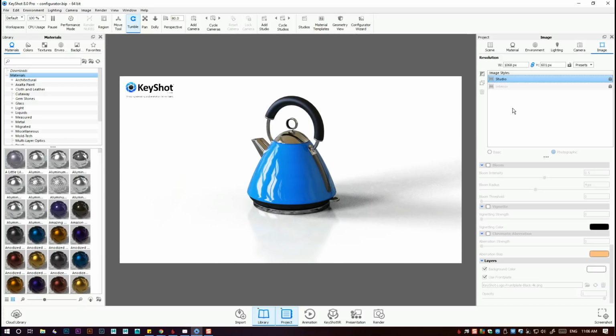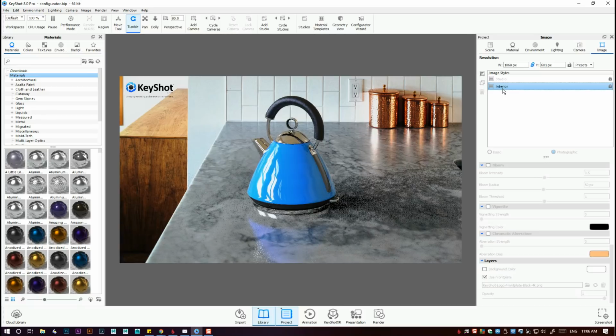But let's say I want to create my own. How do I do that? Well, two options. The top button on the left here will allow me to create a default basic new image style that I can then populate with settings. Or I can, for example, take this interior one and click on the second button and make a copy. And I'm going to do that. Okay. So there you go, image style 1. I'm going to click on the little lock on the right to open that up. And as you can see, the lock popped open. We now have settings down here. And I can double click and let's call this something very original.